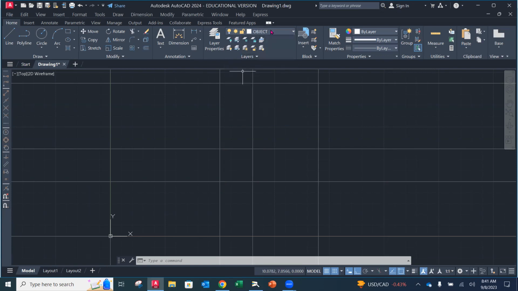Now that I'm on my object line layer, I'm going to do one more thing. We're going to go down to our menu line, or our status line, I think it's called, and click on the line weight. We want to show the line weight so that it's grayed. Now this is going to give you a visual clue that, yep, I'm on the right layer.